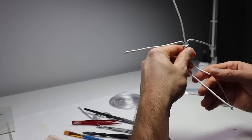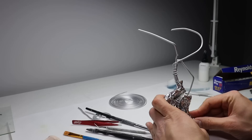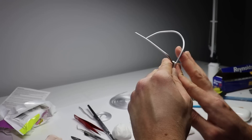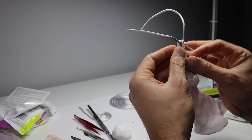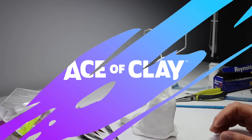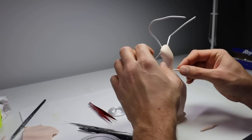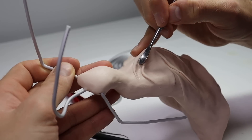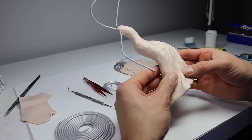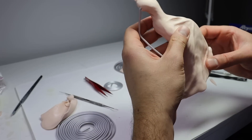I've assembled her armature with some aluminum wire and decided she's going to have a really long neck. After positioning her legs, I'm filling them in with some aluminum foil and topping everything off with some Ultralight before getting this in the oven. After she's baked, I'll add a nice healthy layer of clay on top and then we can start working on the details — my favorite part. For her dress, I'm adding stretch marks to the fabric so it looks like it's pulling in the direction of her legs, focusing the snakes off the tip of her knee and bringing them down to the rest of the dress.